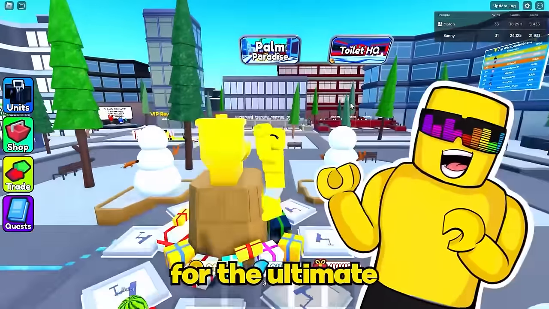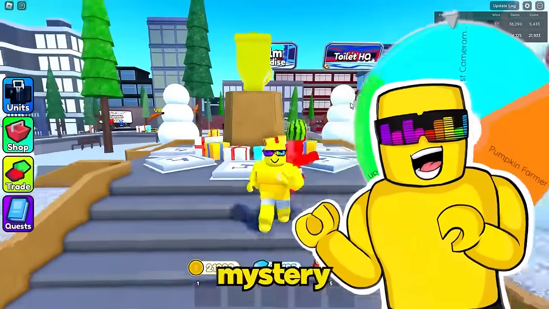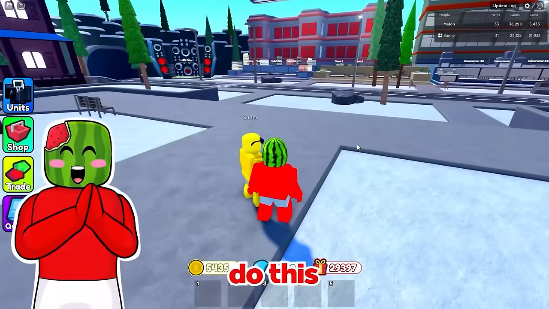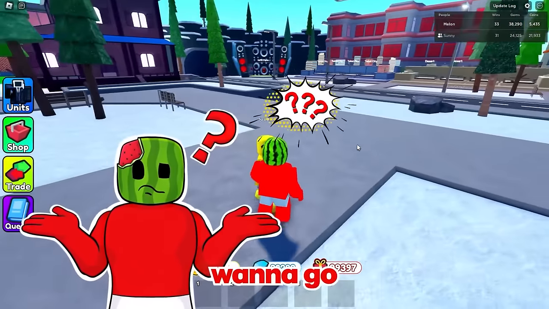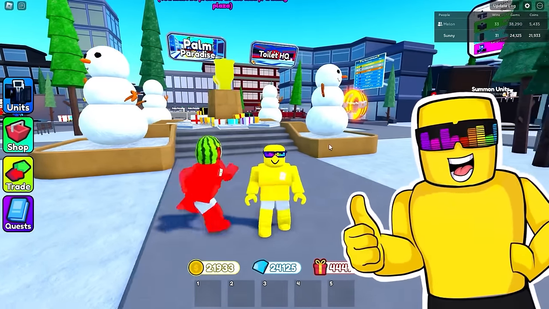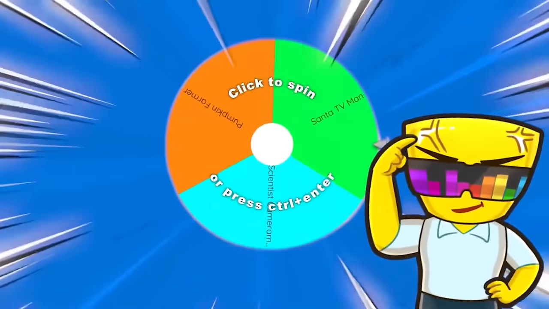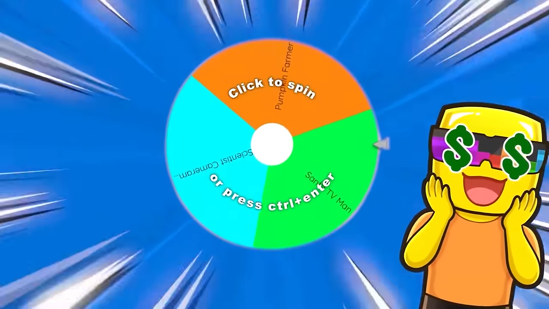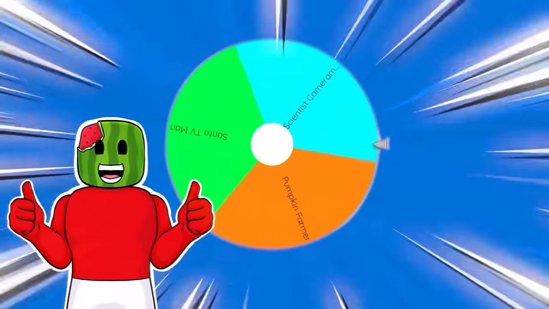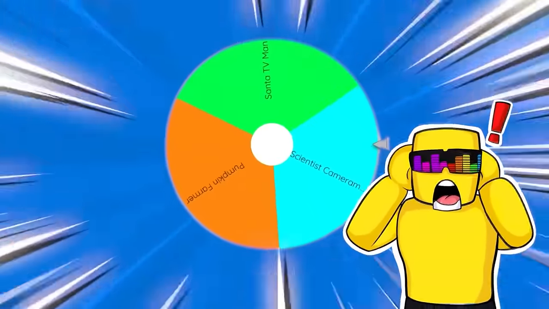It's time for the ultimate spin the wheel mystery challenge in Toilet Tower Defense. Let's do this thing, Sonny. Do you want to go first or? Yeah, I'll spin the wheel first. Let's do it. The rules of this contest are a little different though, Melon. The first spin is to decide what type of moneymakers we unlock. Oh, all right. Sounds like a plan.